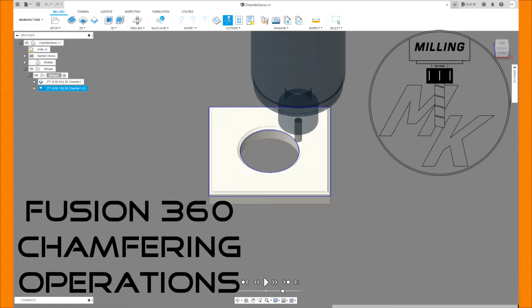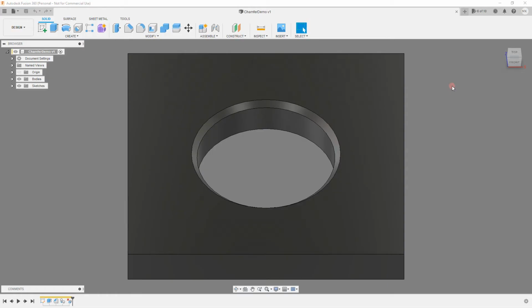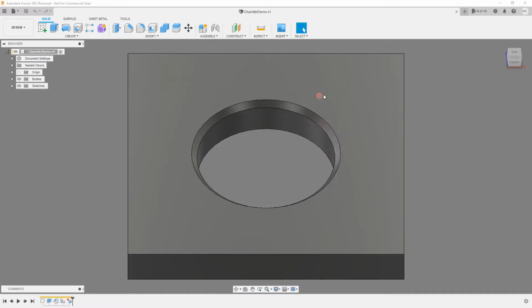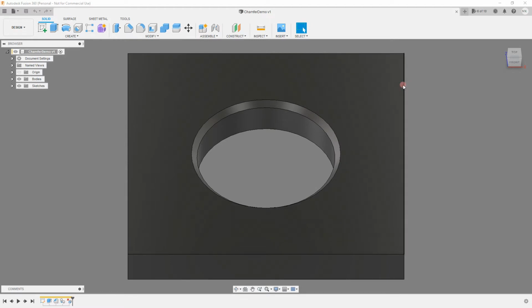So I want to do a quick demo on creating chamfering toolpaths in Fusion 360 since it's a topic that comes up pretty often, and chamfers obviously make our parts look quite a bit nicer. So I wanted to start off with this example. It shows two different ways you might see chamfers on your part. One is a modeled in chamfer, and the second would be adding chamfers to straight edges.